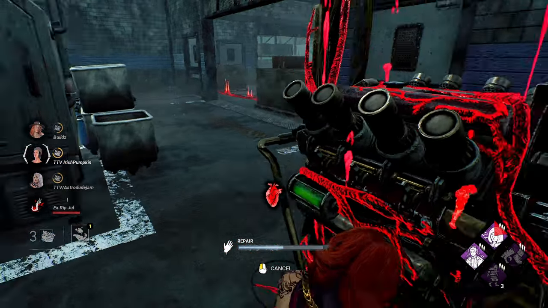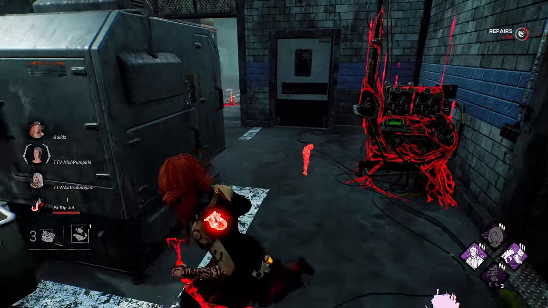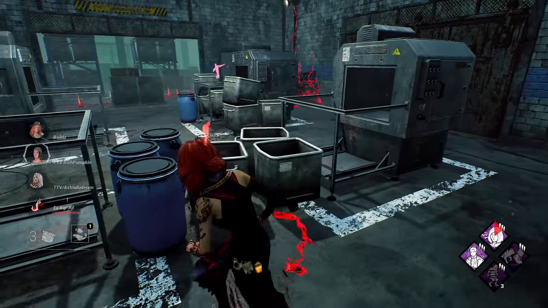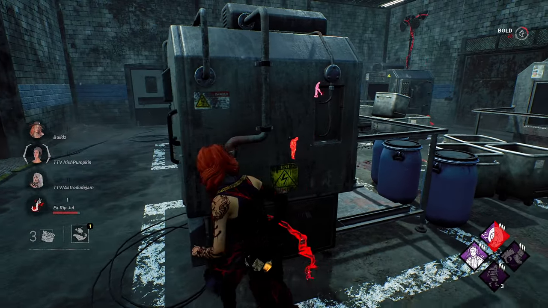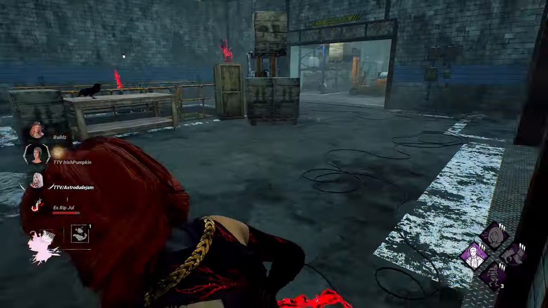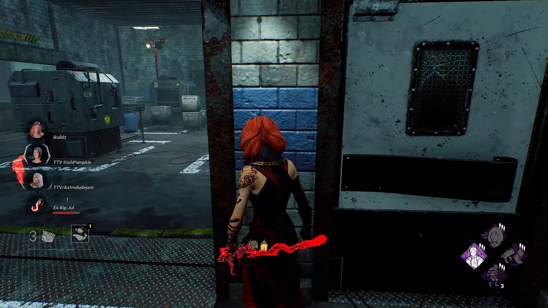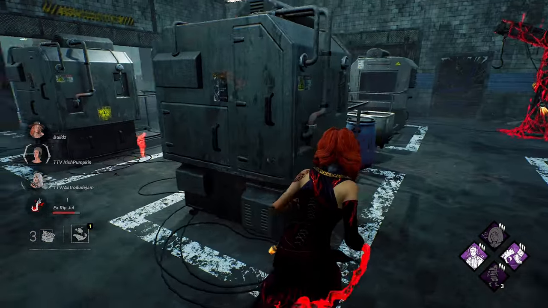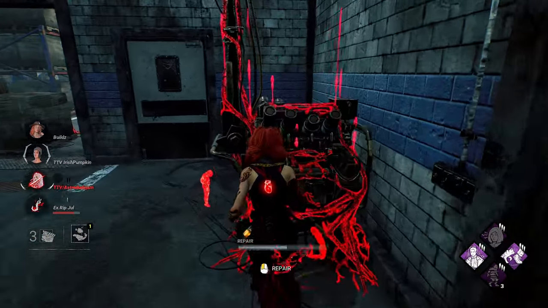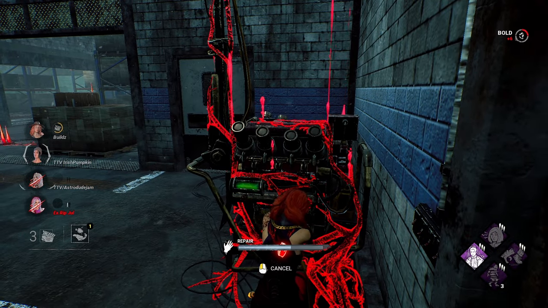You can probably hear me working on gens. Oh, alert. It's come. Oh, he teleported. Shaman aura. We will never find the Shaman. We'll go back to work. Okay, they're getting the rescue.